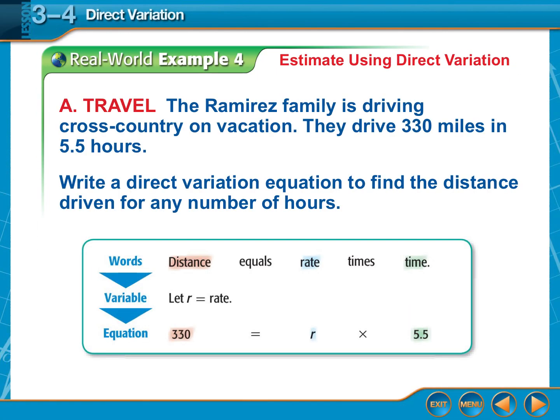Here, I know you guys have dealt with this a little bit. Distance equals rate times time. So what does rate mean, dealing with distance? How fast you're going, okay? And time is how long it's taking you to go that distance, okay?